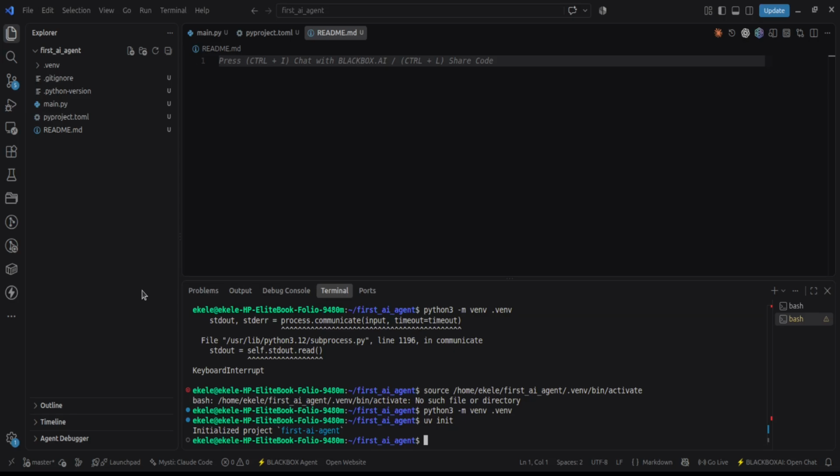The directory we're using is first AI agent, and if you look here, you see that it's reflecting that folder, which shows we are in the right directory. Now I want to create subdirectories, or subfolders, in this root directory, then create some files directly in the root directory.